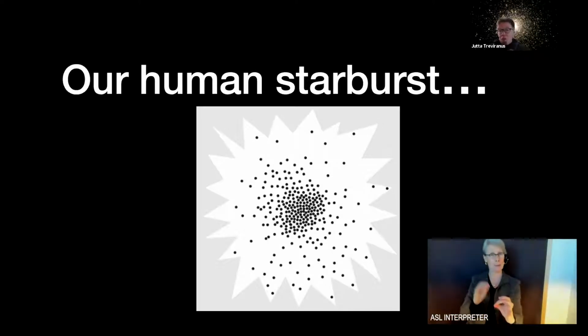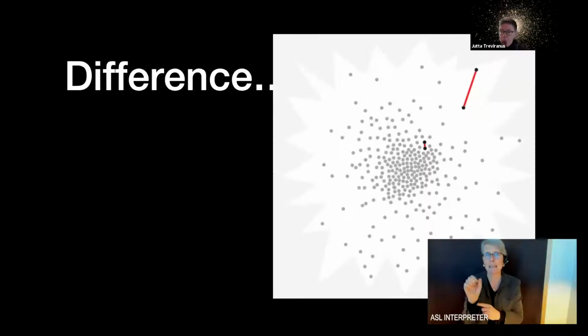And it's those 20% out at the periphery that people like Richard Koch and others have said are the difficult 20%. And those are usually the individuals that have disability. And what you'll note is that the people or the needs in the middle are very, very close together, meaning that their needs and requirements are very similar. But the further you move away from that middle, the further and further apart those needs get. And so that means that the needs at the edge are more different from each other.